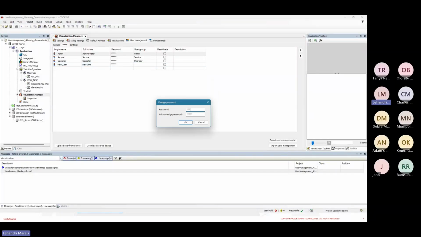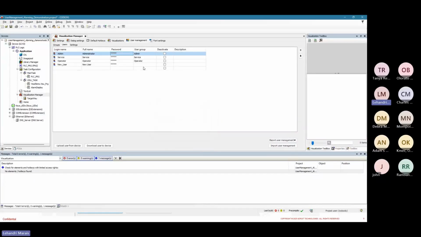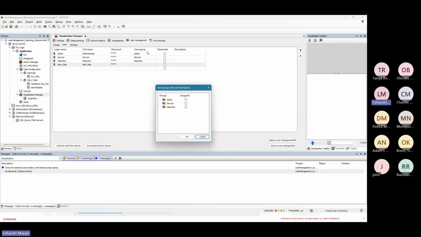and this is just purely an example, and you can assign a password here. For today's demonstration, I think I'll just set a simple password so that I can show you how this works. And under the user group, you select what user group it should be assigned to. Note, whatever group you assign it to, those access restrictions will apply, as you'll see in a bit later on when I show you how to apply it to visualization objects.